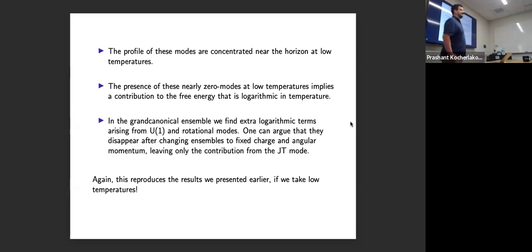Yeah. For the first point, if you take the low temperature and the near horizon limit, do these modes limit into the Schwarzschild modes? Yeah, we're going to check that. I didn't mention that because I didn't write explicitly what they were, but yeah, we verified it. Even regardless of the precise form, because the precise form also depends on your choice of gauge, for example, otherwise you cannot determine them unambiguously. But the more gauge invariant defining property of these modes is the fact that their eigenvalues go to zero at zero temperature. I think that's the most interesting property they have.